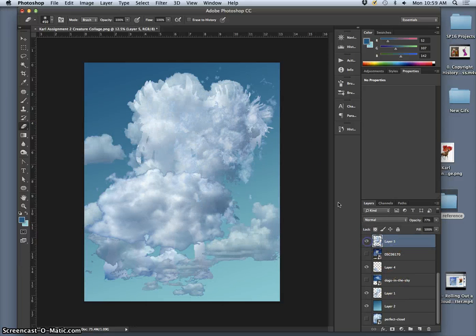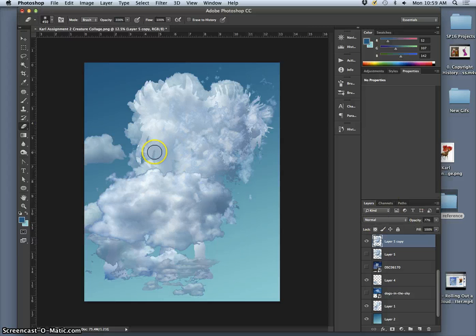So I've got this big cloud structure here. I'm going to go ahead and make a duplicate of it because there's so many good clouds I can use. And on this duplicate, I'm just going to erase out some big parts that are distracting at the moment with that soft 100% eraser.